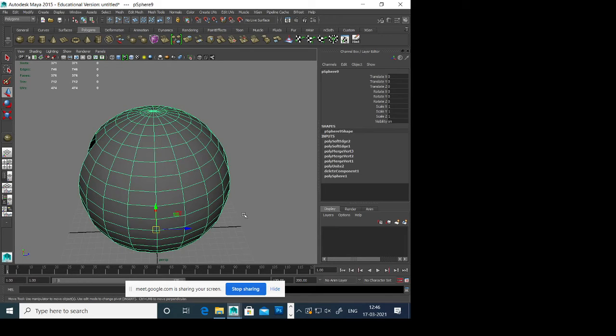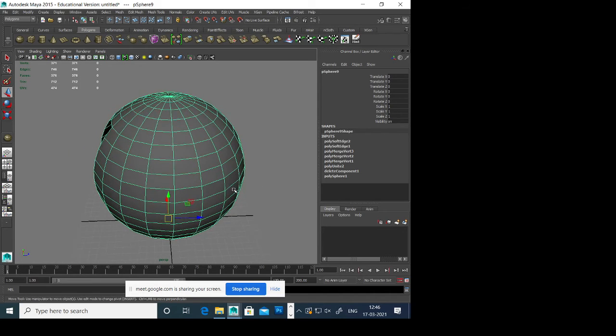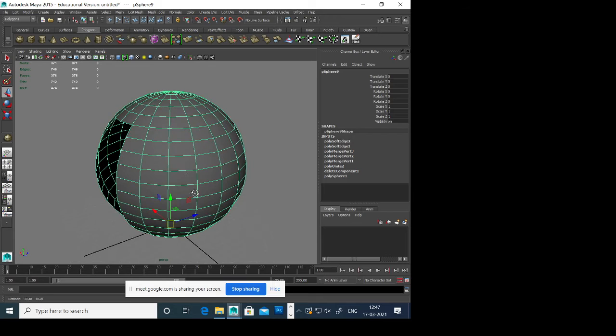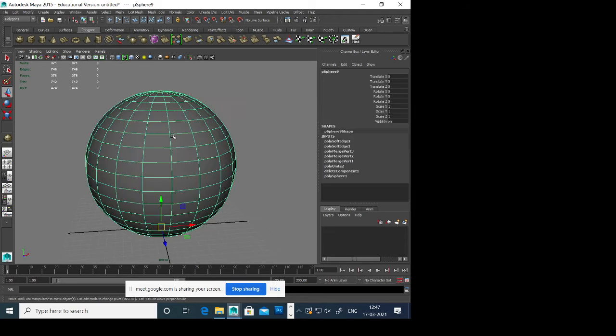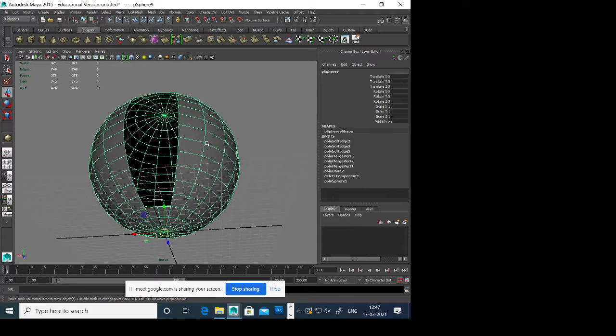We definitely still use this for hard surface models, but in games wherever you have a hard edge, you have to split the UV. That's a basic rule of thumb. Wherever you have a hard edge, you have to split the UV, you cannot keep it together. Otherwise, whenever you bake, it will create a black line there. So you have to split the UV. That's the basic rule. So you can fix this, smooth and clean everything.